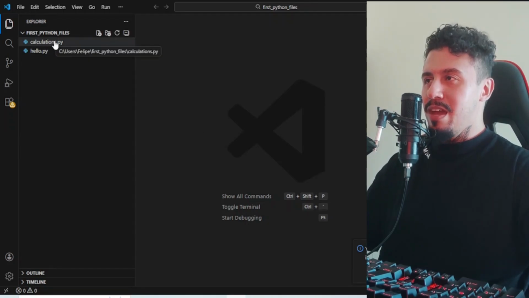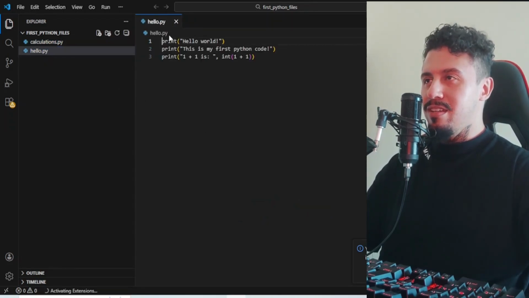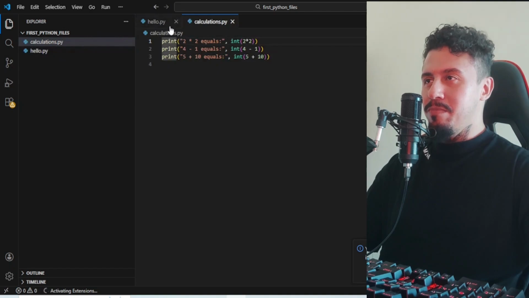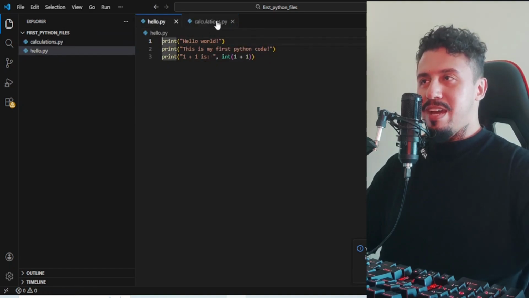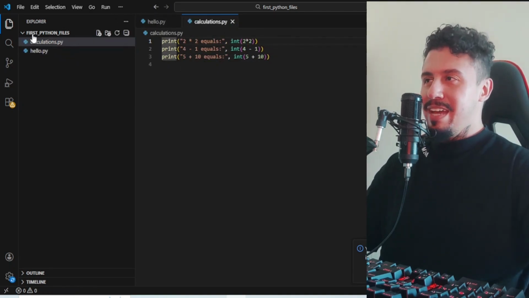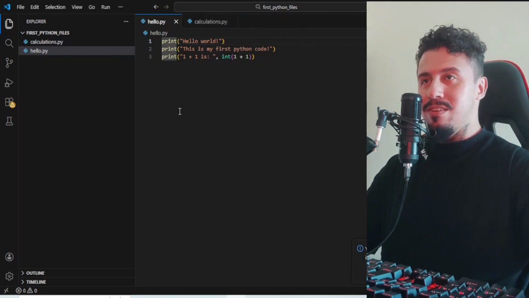You can close this screen right here, and this is your first contact with Visual Code. You can see that our files are here. I can open them through these tabs. Here we have our file explorer. Here we have our notepad.